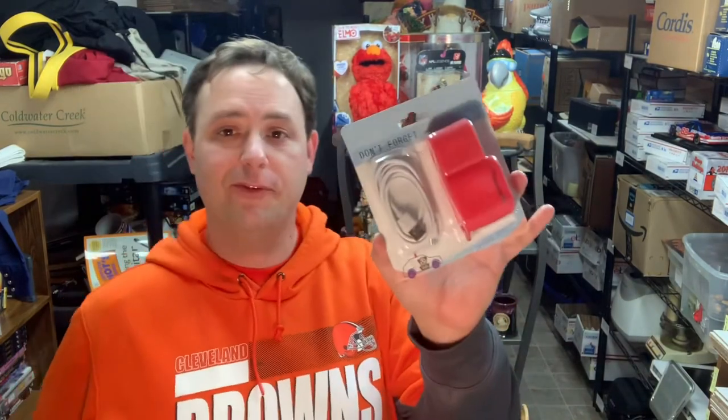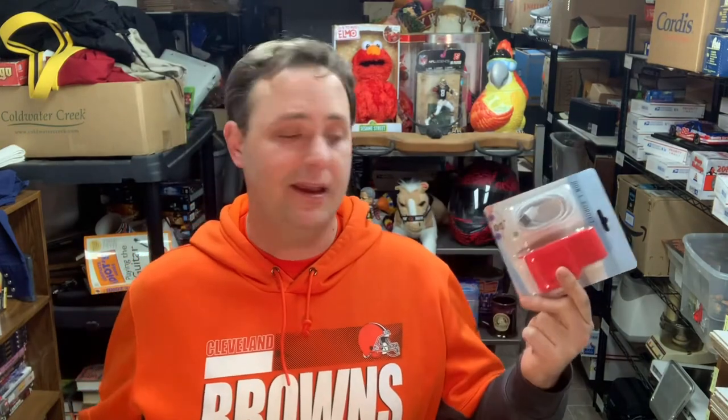I got a friend from work that developed a product I'm going to try to sell. She asked me, before she tries to take it to a market, to see if there was any interest. This is called Don't Forget - a Driver Reminder. It's a USB port plug-in that you charge, and you plug it into your seat belt. You can record yourself a message to let you know that you have a baby or small child in the car, but it can be personalized for anything. I found something similar - more like a clip-on thing - that sold for $25 plus shipping. She can get me as many as I want, so if they sell I may start helping her market this product.